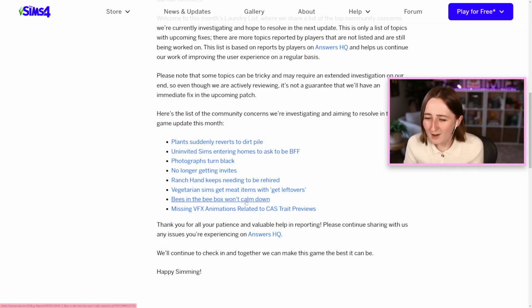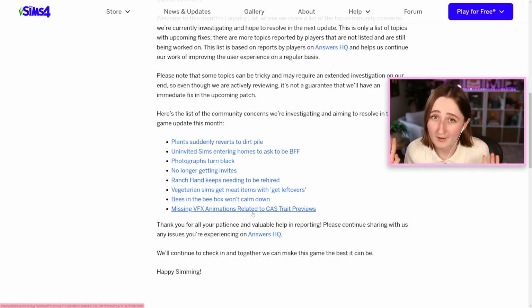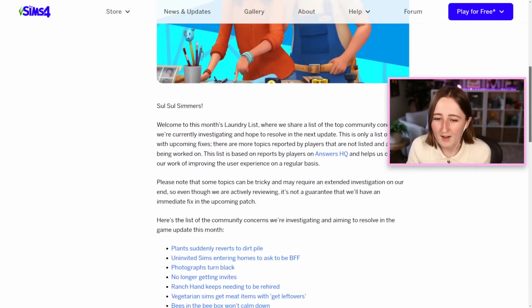Bees in the bee box won't calm down. I honestly don't really play with the bees, so I haven't seen that, but I believe that it's a problem. And also some missing VFX animations related to CAS trait previews, which means when you click a trait in CAS, it plays an animation. I guess there's some VFX that have been missing. I haven't really noticed that either, but hey, they're gonna fix it. And that is everything on the laundry list.